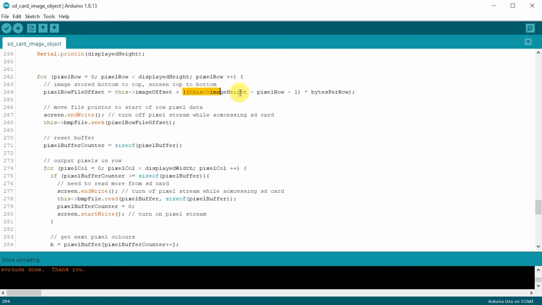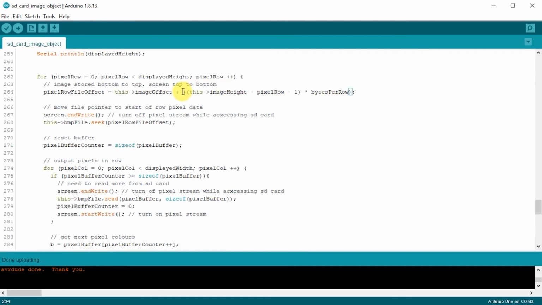This bit of code here tells us how many rows above the bottom row the pixel row that we're looking at is. So pixel row is the LCD screen row that we want, and this tells us how many rows that is above the bottom row in the actual image. Then for each row we need to skip ahead bytes per row bytes.